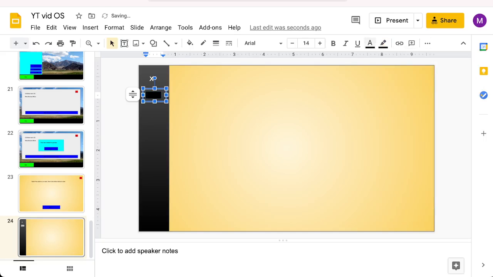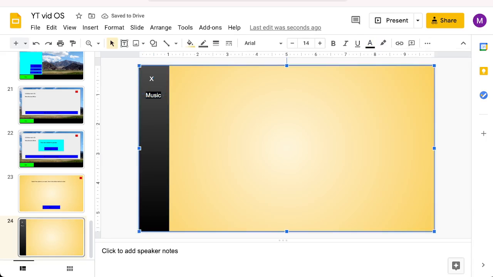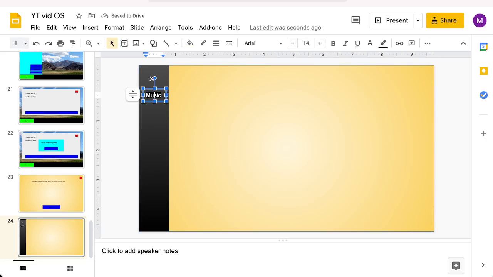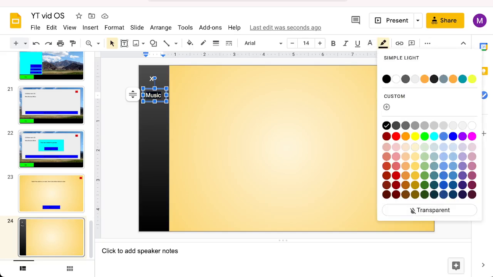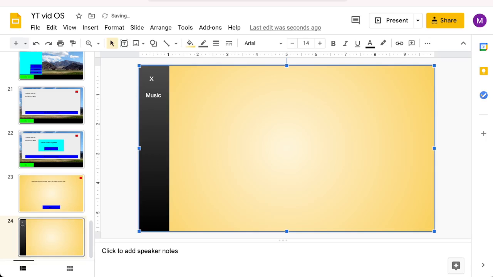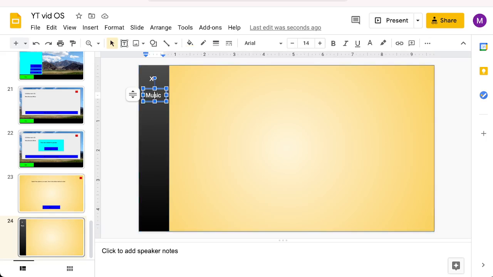You need to select the actual text option. There you go. I didn't press transparent. There you go, that's better. Now what this is going to do is bring you back to slide 23, which is the original open program.